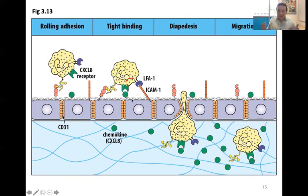Then what happens is the neutrophil begins to smell the nice smell of the CXCL8, right? And when I say smell, I just mean it has the right type of receptor, a CXCL8 receptor, that then binds to it. And what it does is that stimulates the cytoskeleton of the neutrophil, especially in this particular region where the receptors are being stimulated, to actually change, and the cytoskeleton begins to move in that direction. That's what encourages the neutrophil to squeeze its way out between the endothelial cells.